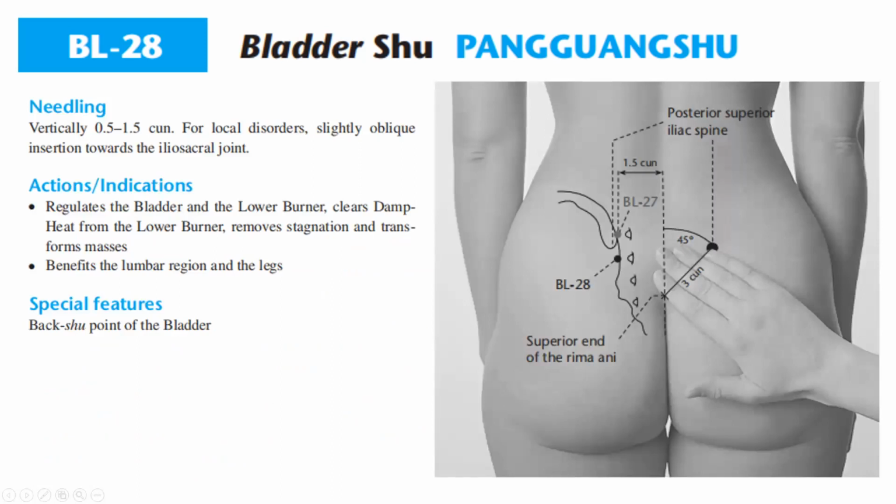Needling, bladder 28 is done vertically 0.5 to 1.5 tune. For local disorders, slightly oblique insertion towards the iliosacral joint. For the action indication, bladder 28 regulates the bladder and the lower burner, clears damp heat from the lower burner, removes stagnation, and transforms masses. It benefits the lumbar region and the legs. For the special features, bladder 28 is the back shu point of the bladder.